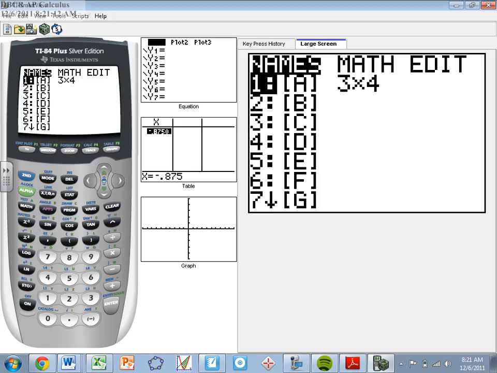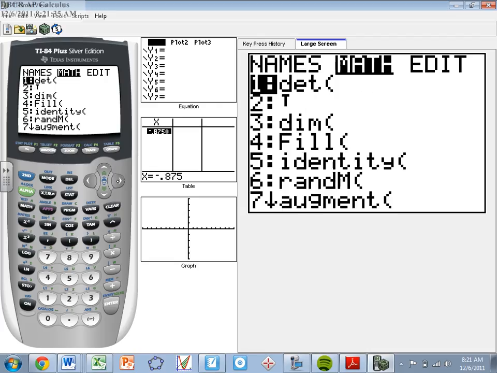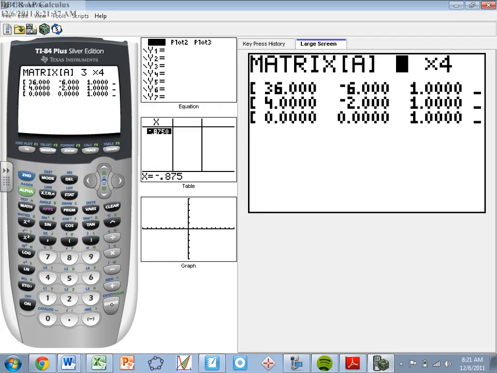We're entering the matrix. And most people probably have nothing on here, and you probably don't if you've never used it before. So this might be empty, and it doesn't matter if it's empty or if it says anything. It makes no difference. Here's what we want to do. Again, you're pressing second, and then the x to the -1, which is a little matrix word above it. And it should look like this. Everybody go over to edit, because we want to edit one of our matrices. So go over to edit, and hit enter on A.